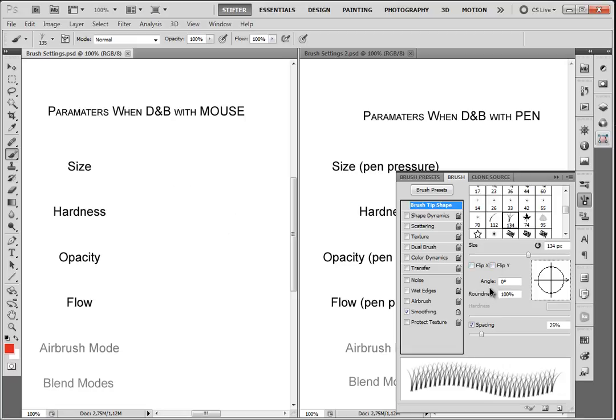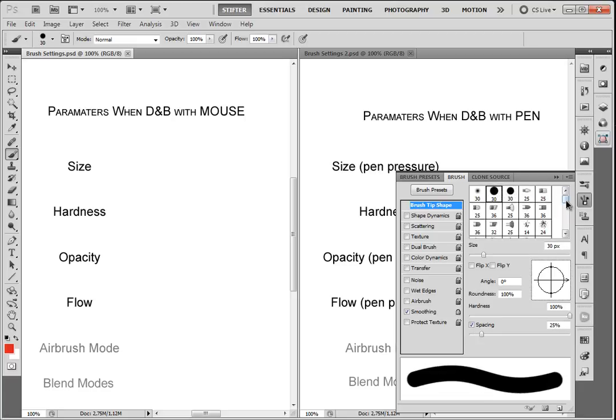Angle and roundness, well, let me just first open up my original brush by choosing a preset. Well, angle and roundness. First of all, roundness determines how round the brush you're using is. In this case, I turned it into an ellipse. This arrow here represents what the angle is. It's set to 0. If I were to change it, you can see how it changes the angle at which I'm painting. Again, something we won't be using, so I won't be focusing on that. I'm just going to reset those values to their default settings.